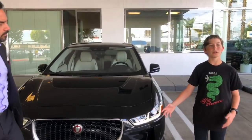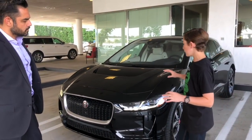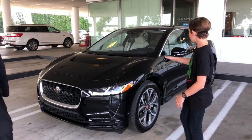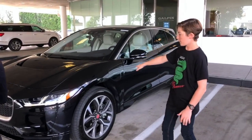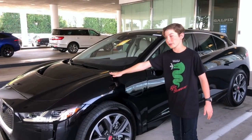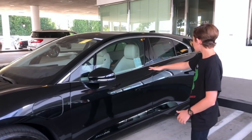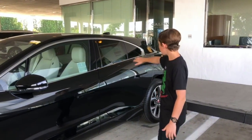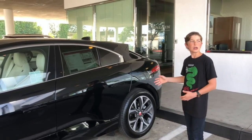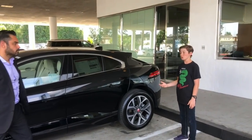The design they went with is a traditional Jaguar style with having long, very smooth body. Every line you will see will flow across the entire body. It looks like a waveform throughout the body. So it's steep over here, then crests out over here. Right at the driver's side door, it dips down, and then up towards the passenger on the rear side, it comes right back up. The wheels on these are the 20-inch wheels, which are actually the smaller option you can get. I believe the biggest you can get is a 22-inch wheel.